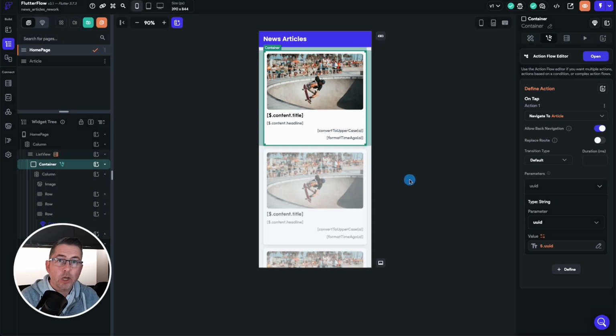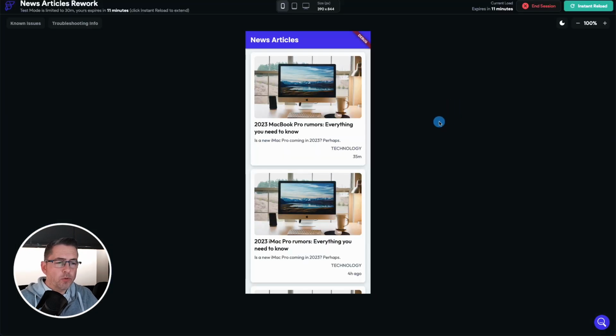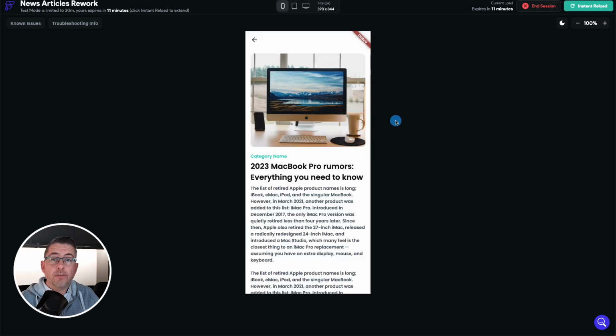So let's give this a go. We're now likely to see a possible error on our article page, because we might see a bit of a flash of red there because we're not really handling the loading of the page particularly well. But let's give it a while. It should work out fine for us. So there we go, it's back in test mode now. Let's choose an article here, let's select that. Okay, there's the sea of red that we saw there. We'll sort that in a second.